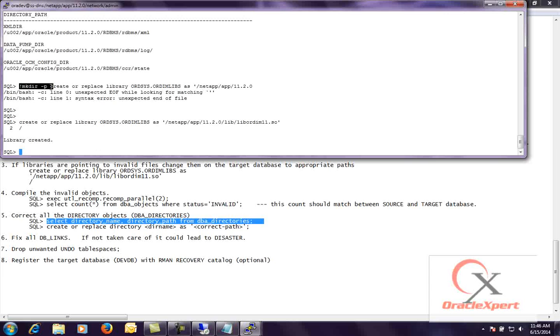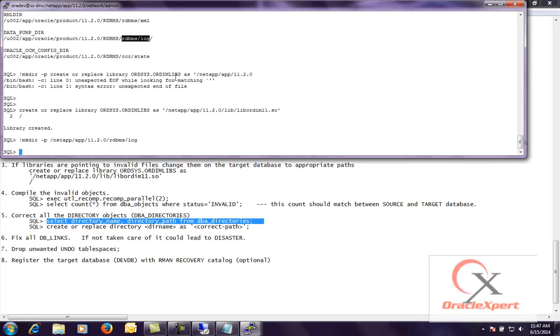Well, now I am creating the missing directory objects. This path is certainly not correct. Well, I will correct it now. That was supposed to be under Oracle Home rdbms log, so I created the directory at the OS level, and then I will create a directory type of object.